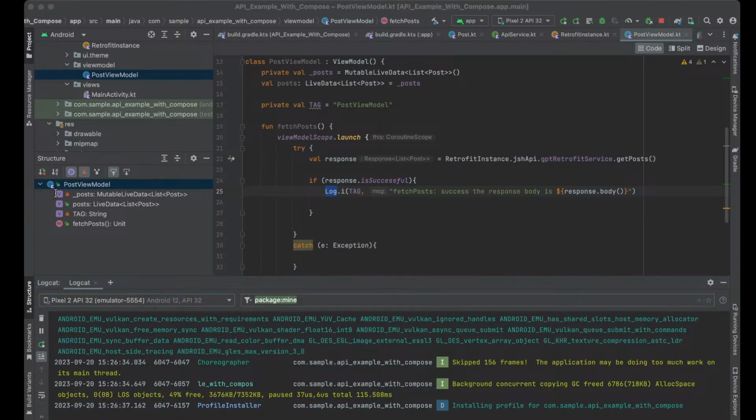The next thing we need to do is set our response body to a variable.